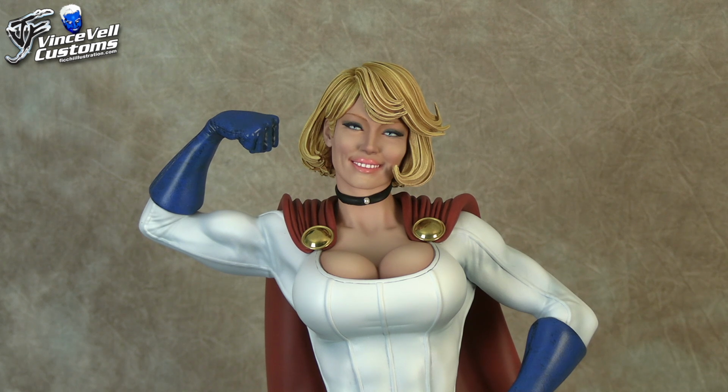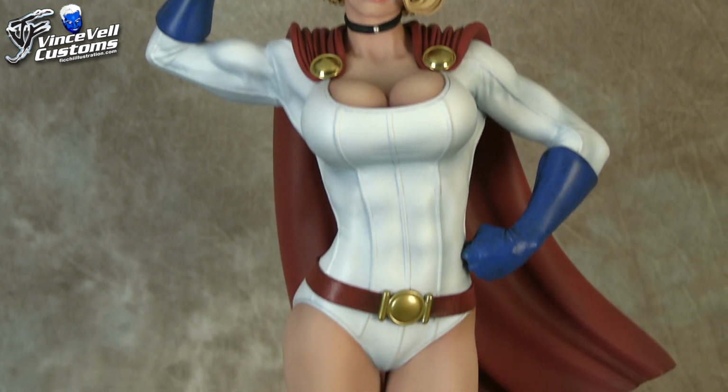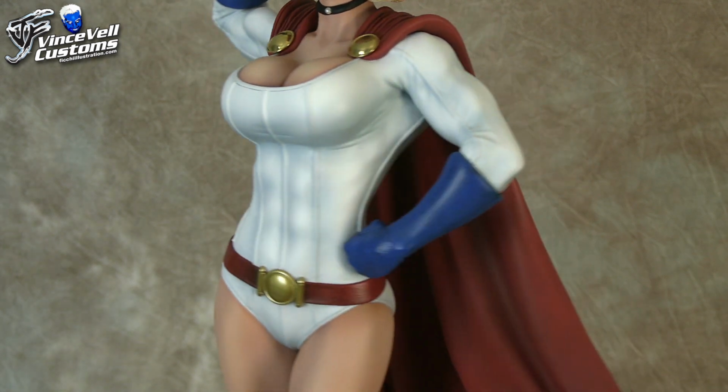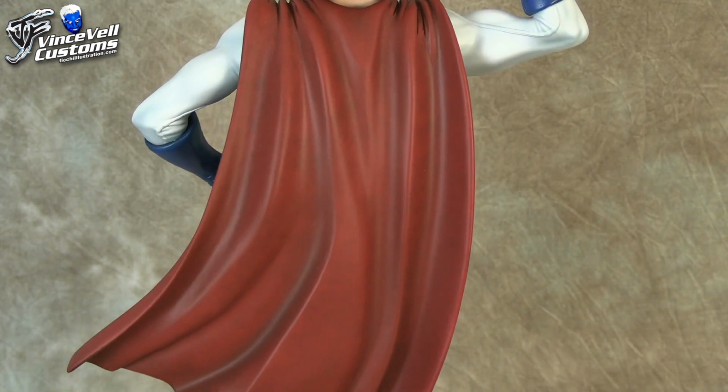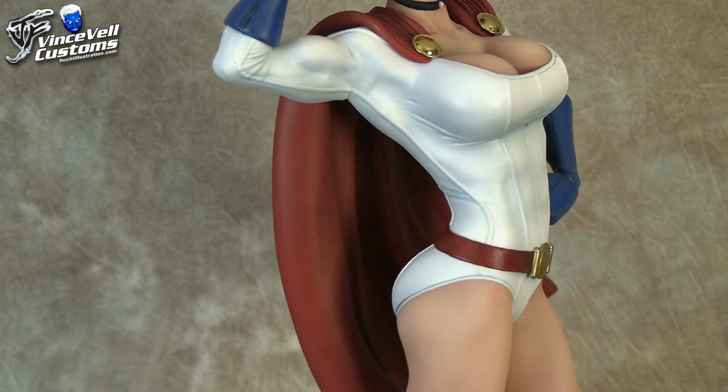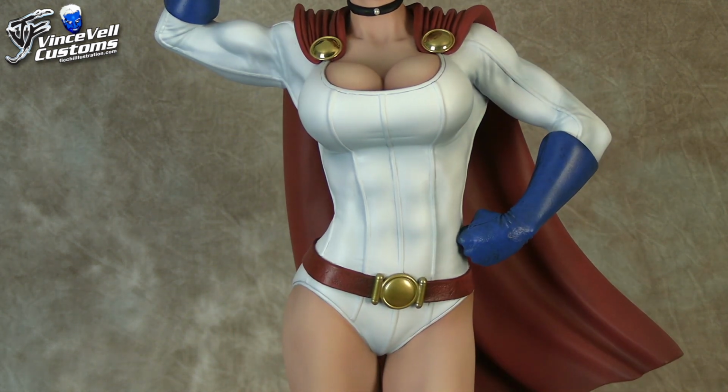For the cape and the belt, it's pretty much red sponge textured with some mahogany. So I like to give her the leather cape look. I don't want to just do it straight out of the bottle with some shading. I like to give it a look like it's leather a little bit. Same thing with the belt.